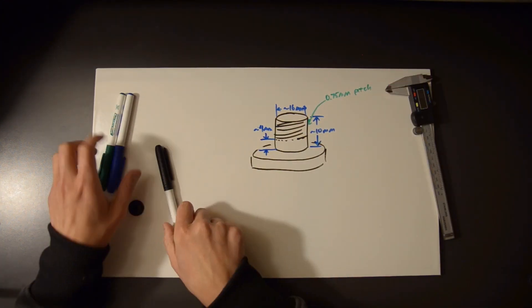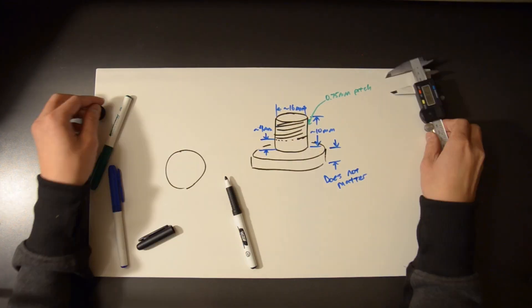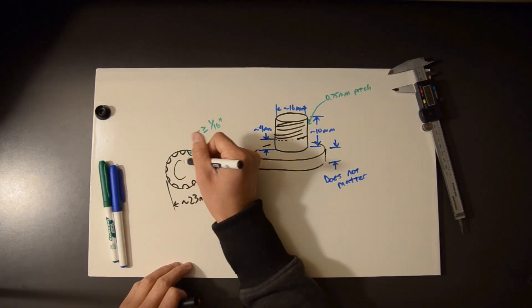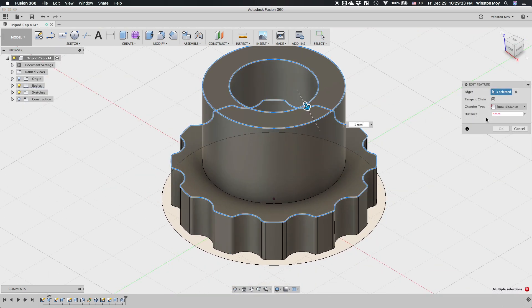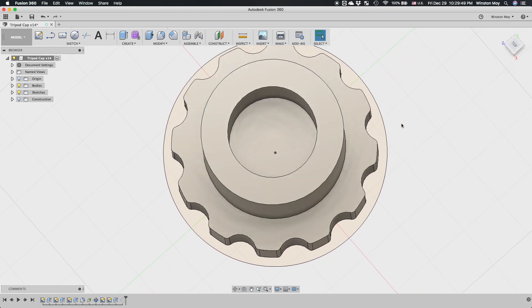To be able to tightly screw my cap into the bottom of my tripod, I needed some surface features on the knob portion that I could grip securely. I'd add some indentations around the perimeter with radii just larger than that of the end mill I'd be using — eighth inch. I modeled up a mockup with all the features I'd come up with and did some additional refining. I added tiny fillets on all the hard corners of the grip texture to break the edges, chamfered all reachable edges, and partially hollowed the core of my tripod adapter to save weight.